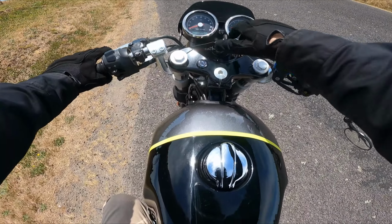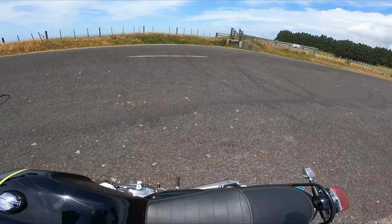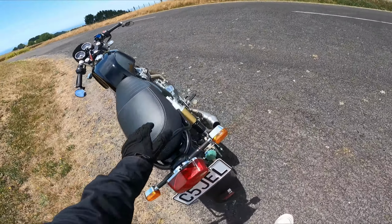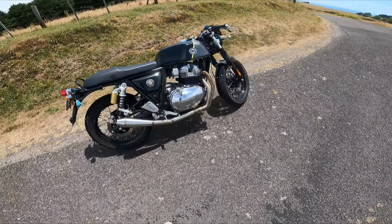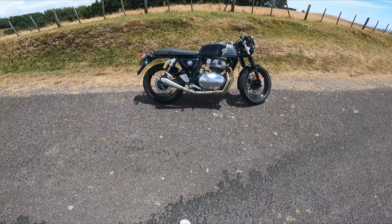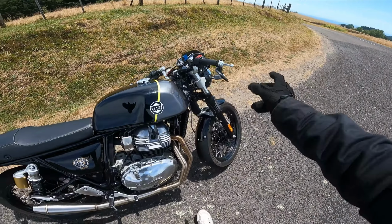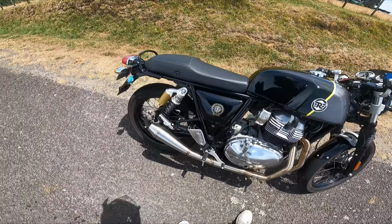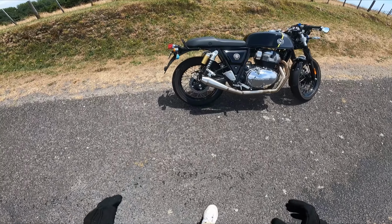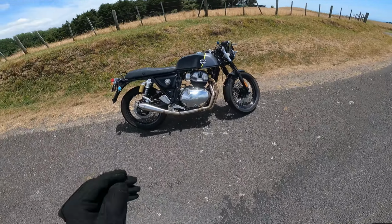So yeah, that's basically it, man. This is such a brilliant bike, and I thought it would be an awesome road to take you guys on, because this is how it behaves the best, on a road like that. It's absolutely gorgeous looking. And seriously, if you're in the market for a cafe racer or even a classic bike, I would say consider buying a Royal Enfield Continental GT 650. It is such a lovely bike. With the small downfalls that it has, it really makes up for it in everything else, and especially the main one being price. You cannot beat it.